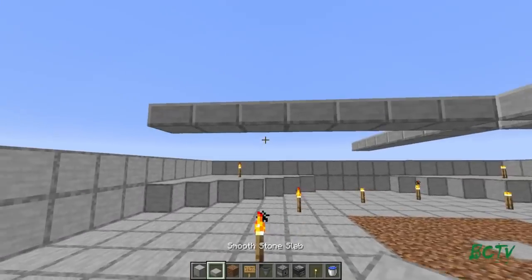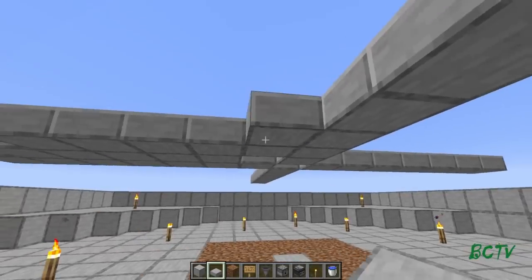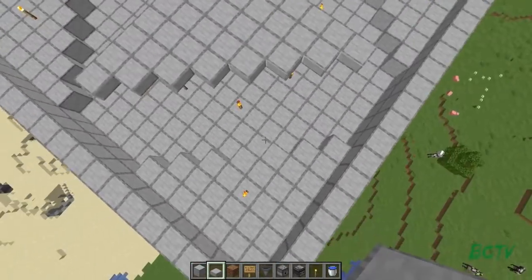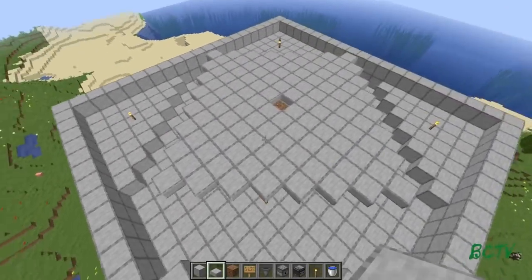Alright, then you're going to want to fill in each one of these sides to make another diagonal. Just like this. That's that one there. That way it's going to look like this, just like you did on that side there. You're going to do each side like that. Alright, when you get done, it's going to look like this right here.